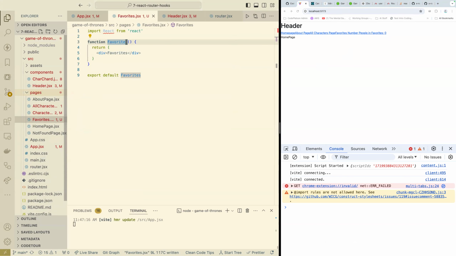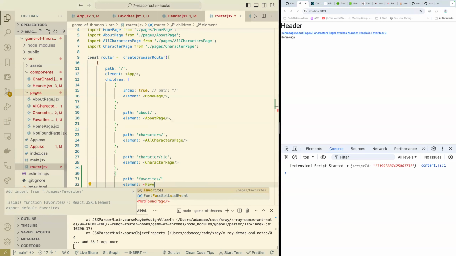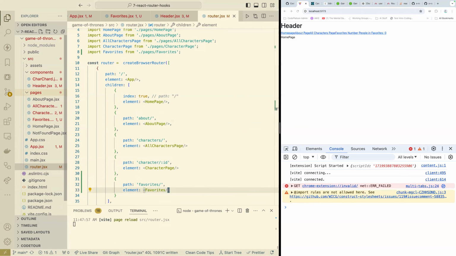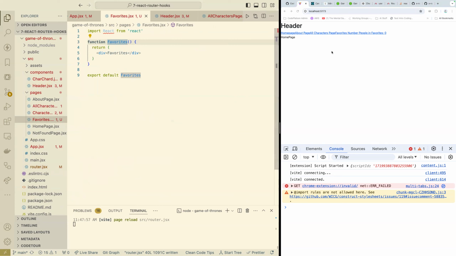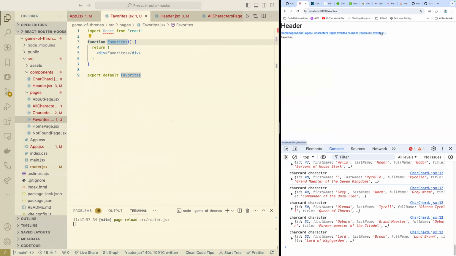Let's add it to the router, and Command P lets me jump between files. And my apologies, I didn't follow my own naming convention with the favorites page and just called it favorites, but that's okay for now. I believe I already updated the link, so let's just double check that this works. Indeed, it does. I can navigate around. There's no one in favorites, but it's now there and it exists.